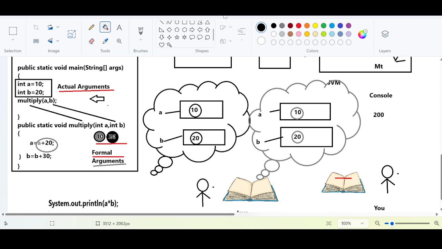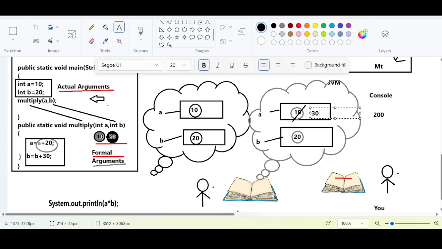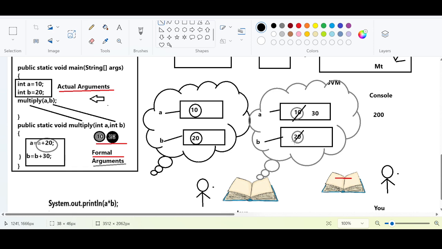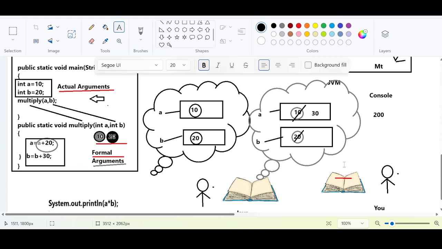What is actually happening? We are performing a modification in the formal arguments. This modification will reflect here. What is the actual value of A and B? Initially it was 10, 20. Now 10 becomes 10 plus 20, which is going to be 30. New values, right? And 20 will be changed to 20 plus 30 because B is being accepted as 20. You are adding another 30, and the resultant value is again assigned to B itself. The changes will get reflected in the formal arguments. This time it is going to be 50. This data will not be transmitted back to the original values.